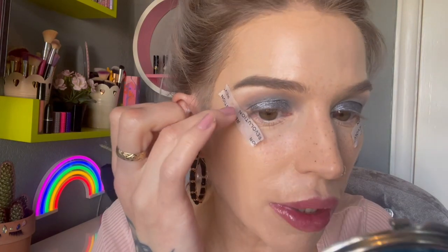You know, sometimes your finger just cannot reach all of those crevices. Okay, so next I just want to add a little bit of... oh, has my tape not? Oh yeah, it has. Time is against me, and the stickiness of this tape is against me too. So I'm just going to get a tiny little brush, which, yes, it's dirty.